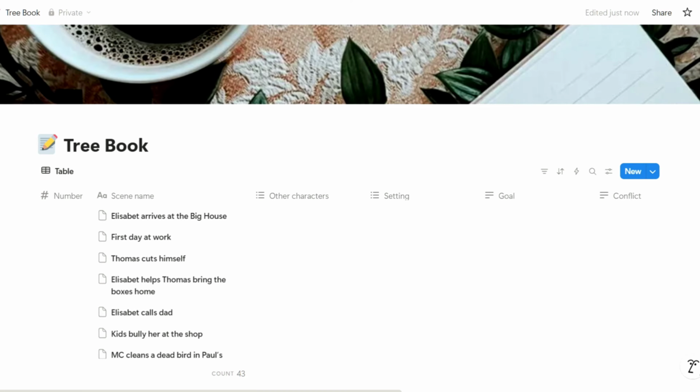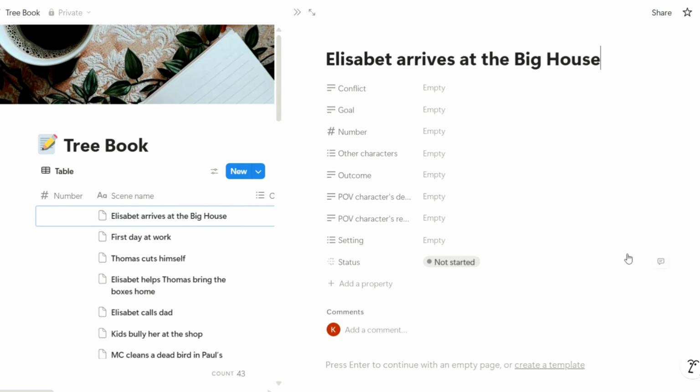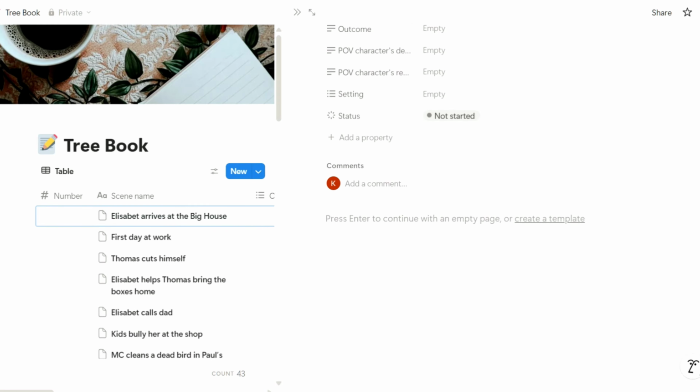And yes, you could write your entire novel on Notion as well. Like you can see here where I got my scenes, I could just click from here and it opens a new window thing. And I could write the scene there. But of course, exporting the writing would be a bit more complicated. So I think I would just have to copy and paste each of these scenes separately. So yeah, it might or might not be worth it.